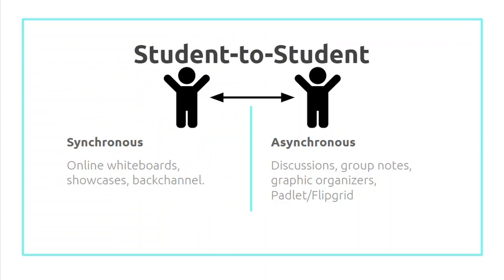The next type of interaction that we want to encourage are student-to-student interactions. We all use collaboration and communication strategies in the classroom. It should be no different in the virtual space. For many of our students, talking with peers is one powerful way they can make meaning of what they're learning. To encourage that online, we use things like online whiteboards. We showcase student work so they can show what they've learned, they can show what they're working on, and we want to encourage back-channel communications also, where they're chatting with each other without our interaction on that communication.